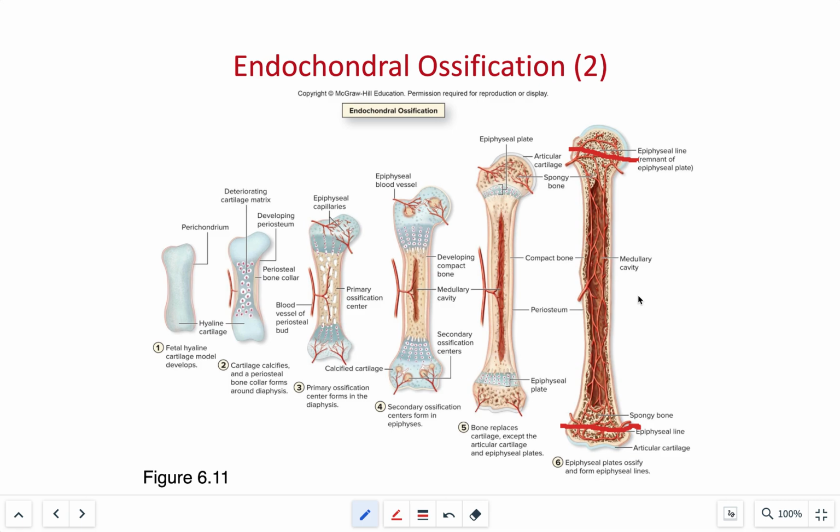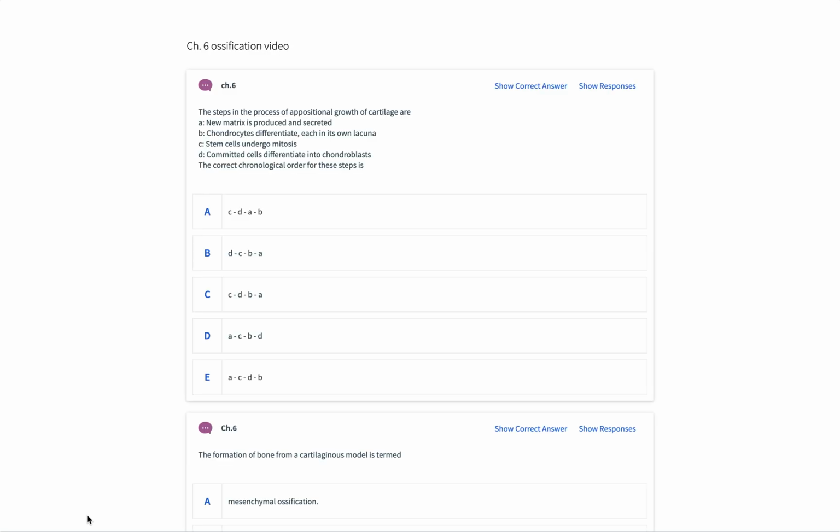And after this stage, what we'll see is bone development occurring with bone remodeling, which means that we're going to grow in overall diameter. So once these epiphyseal plates are closed, we consider step number 6 to be adulthood. And that concludes the lecture on ossification processes in flat bones and long bones.